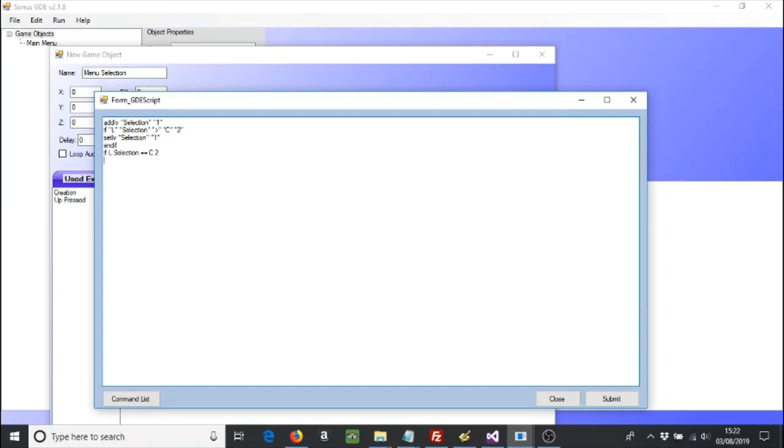So the new line is we just want it to play, if the selection equals 2, we want it to play the explain game, which is in TTS channel 2. So PTTS is the command for play TTS, and the only parameter it needs is the TTS channel. Space. 2. Which is channel 2. New line. ENDIF. ENDIF is the command for a condition end.